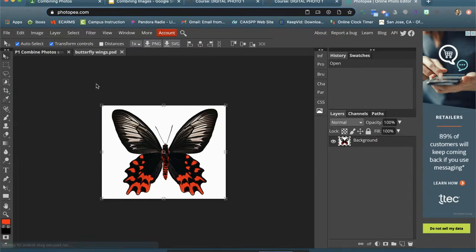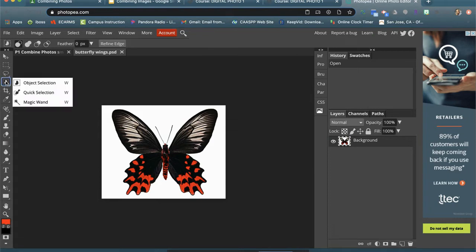Okay, so in Photopea, you can see that there's two windows open right here. And you want to use the different tools that are here. So this one is the move tool. This is the select tool. This is the lasso tool. Okay. The tool actually I want us to focus on is going to be this one here. The quick selection tool is the easiest way to select it.